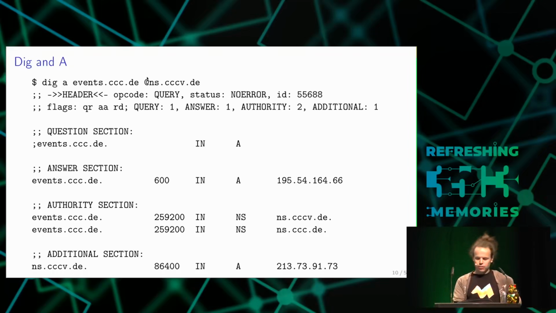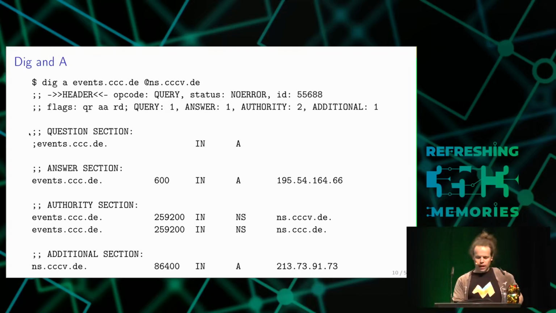And I'm asking now not my default resolver, but a specific name server, which is ns.ccc.de, which is an authoritative name server for that domain. I get back a textual representation here.